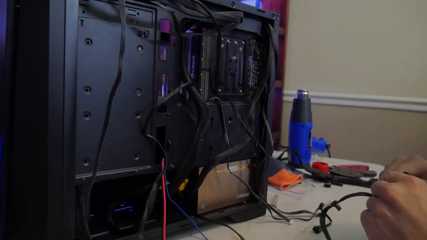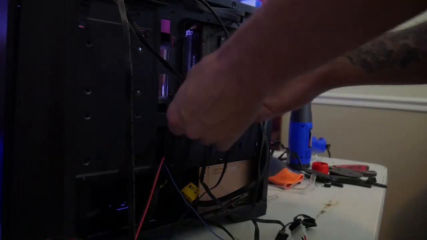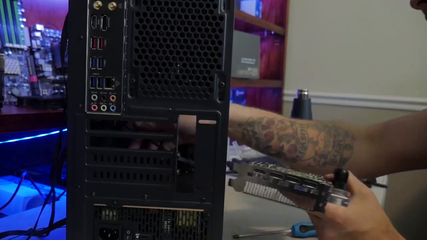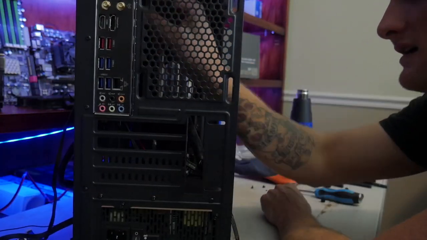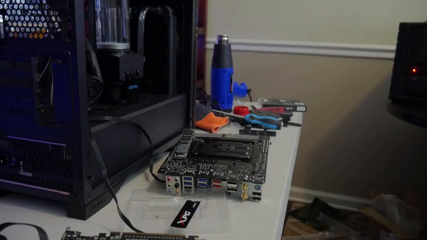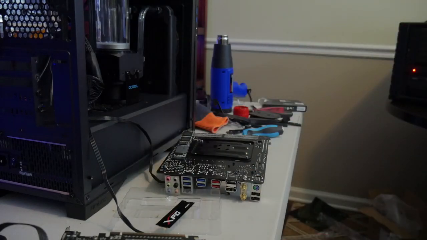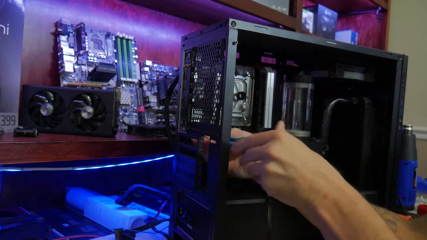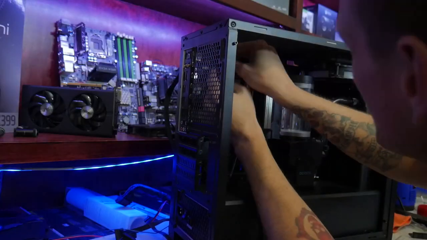Last time we left off, of course, with the cable management on the rear, which we ended up not exactly doing. We needed a cable extension and some stuff like that. And then once we finished that up, we went ahead and filled the loop.